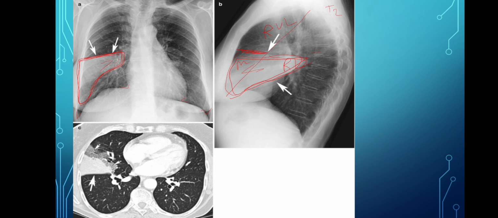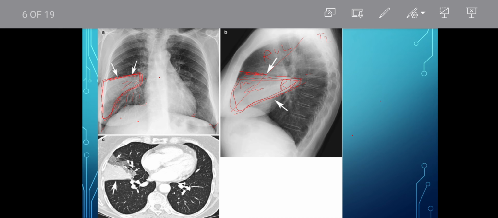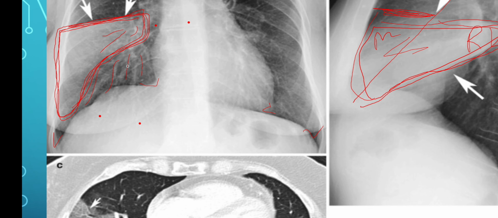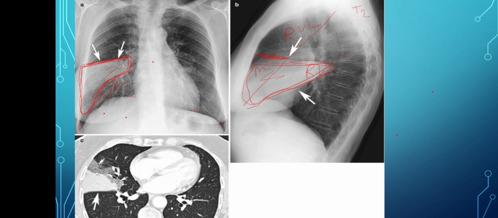Why is this not a lung mass? Because bronchovascular markings are present, and increased bronchovascular markings are present throughout the area. As there is inflammation, this is the bronchovascular markings. This is the air bronchogram. There is a clear-cut margin and also increased bronchovascular marking. So there is inflammation, and as the inflammation is going on, there is increased bronchovascular marking. So this is a clear-cut diagnosis of consolidation.